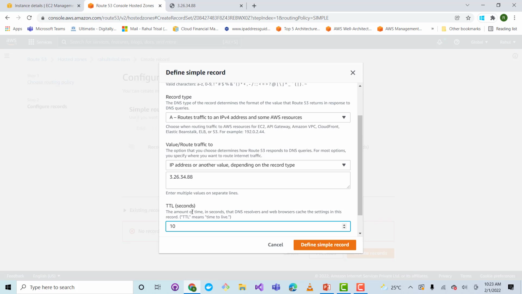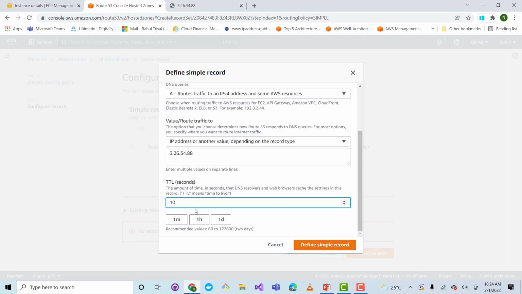So if you set TTL to 2 days, even if you change the IP of the web server for that host name, it's not going to change because you're going to cache that for 2 days and it is going to serve the IP address of that web server locally. So you need to keep in mind what kind of TTL you're going to put.